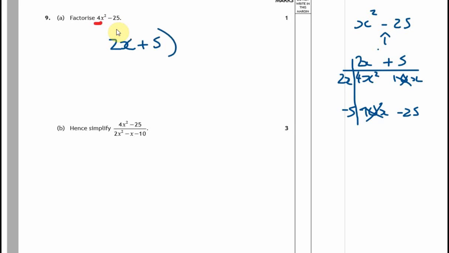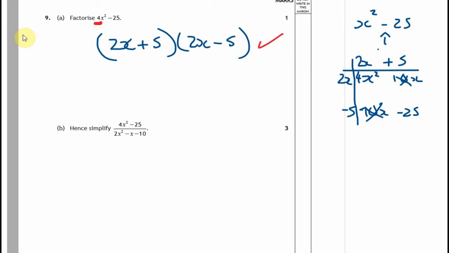So when you're factorising, if you don't have an x term in the middle, you're going to have two brackets that are the same, but with a different sign. And if you've got a number in front of the x squared, just leave that to the end and think about it. The big clue here is the minus 25. The only numbers that give you 25 are 25 and 1, or 5 and 5. So you knew your two factors in the brackets had to be 5 and 5. And then for 4x squared, how do I make the brackets the same? It's going to be 2x, isn't it? So that's our first part, 1 mark, nice and straightforward.